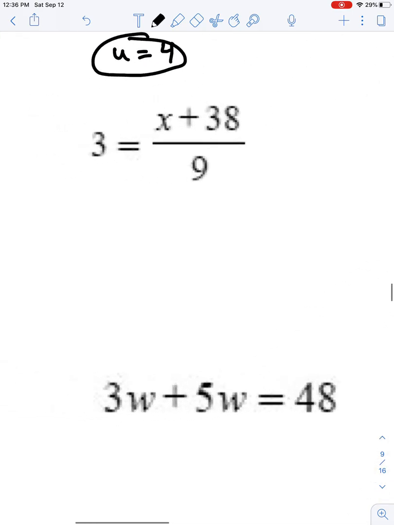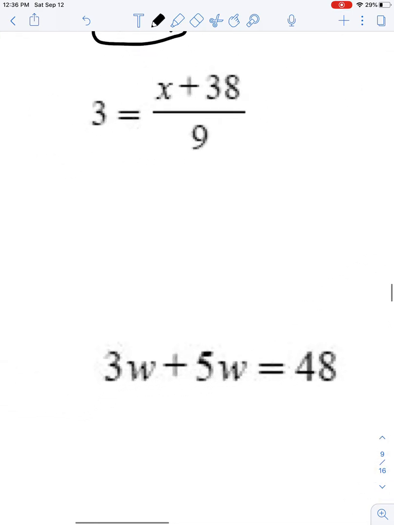On to the next one. This is another tricky one because we have a giant division symbol right there. And I tell my students whenever they see a giant division symbol, there are hidden parentheses on the top and the bottom. Now I'm not going to write the hidden parentheses on the bottom because there's only one number on the bottom, so I don't need to put parentheses around just one number like this. So I'm just going to leave it there.